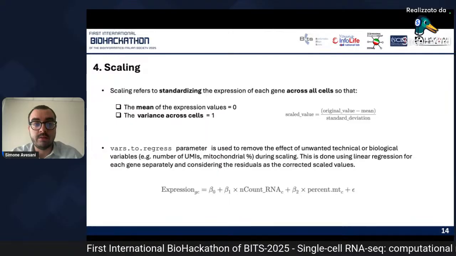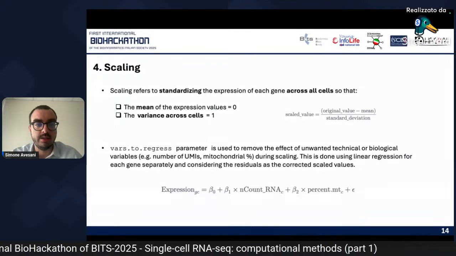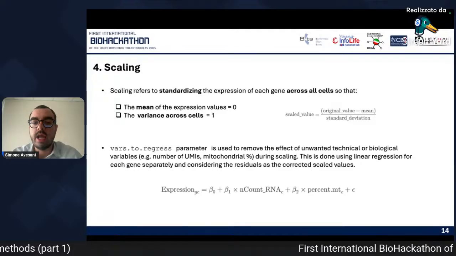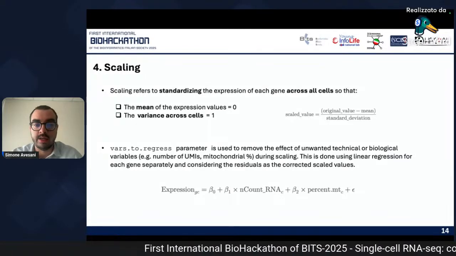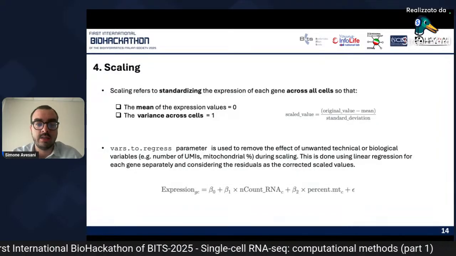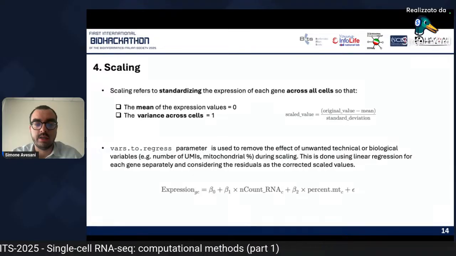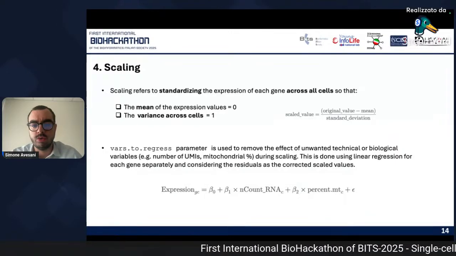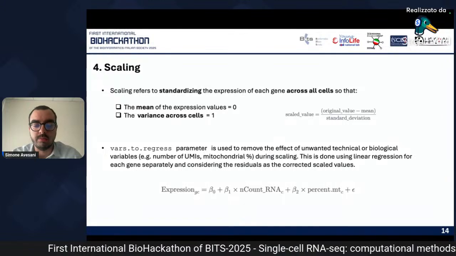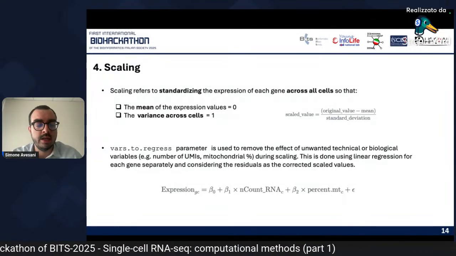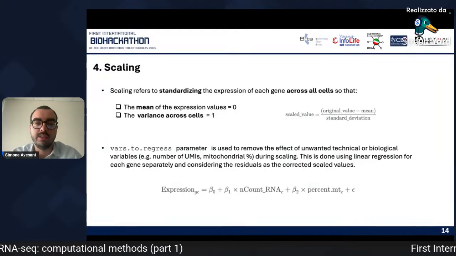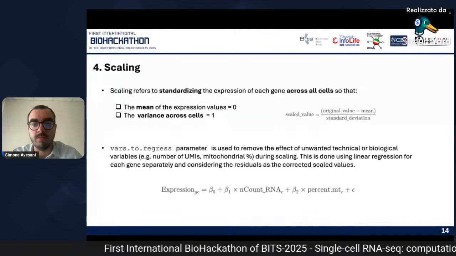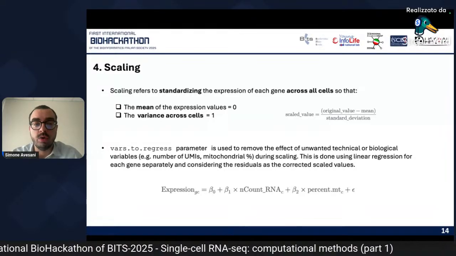So the Seurat package, as we have seen before, provides different functions to analyze single cell data and also provides the function to scale our data. And one of the most important parameters of this function is called vars.to.regress. Basically, it allows us to remove, for example, technical noise inside our data that we don't want to consider in the next step of the analysis, or some noise that could influence the results of our analysis. Using this parameter, we can specify some sources of variation that are different from the biological variance that we want to remove from our data.